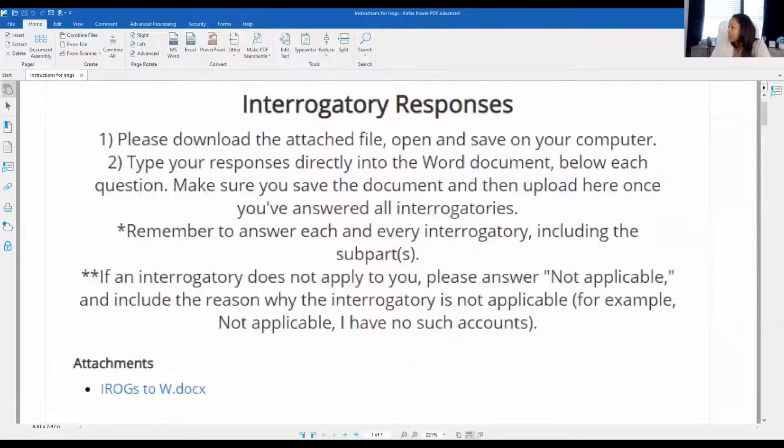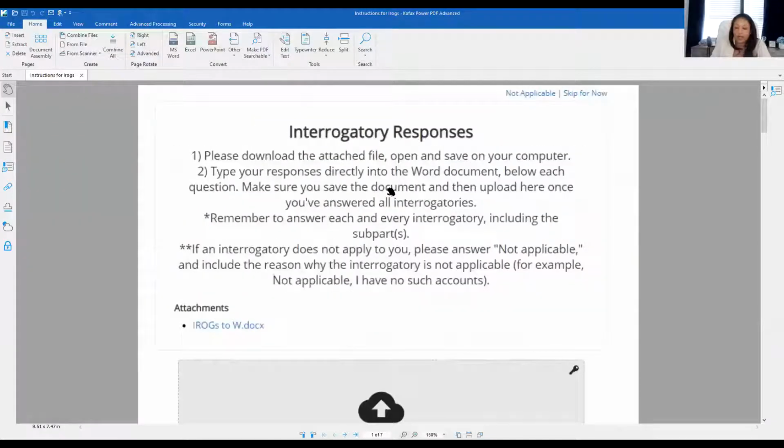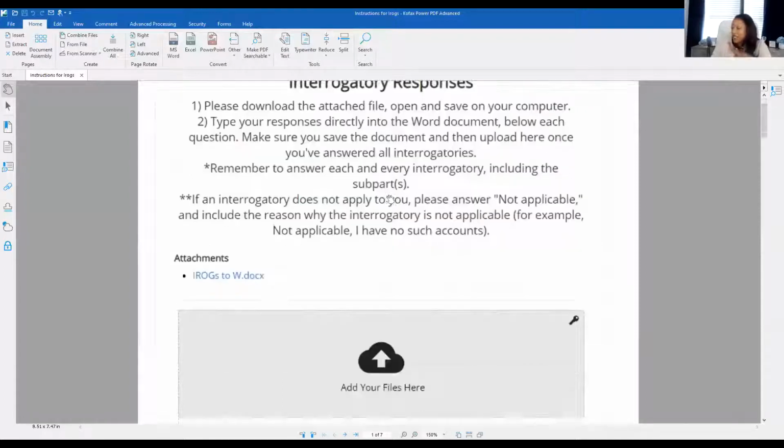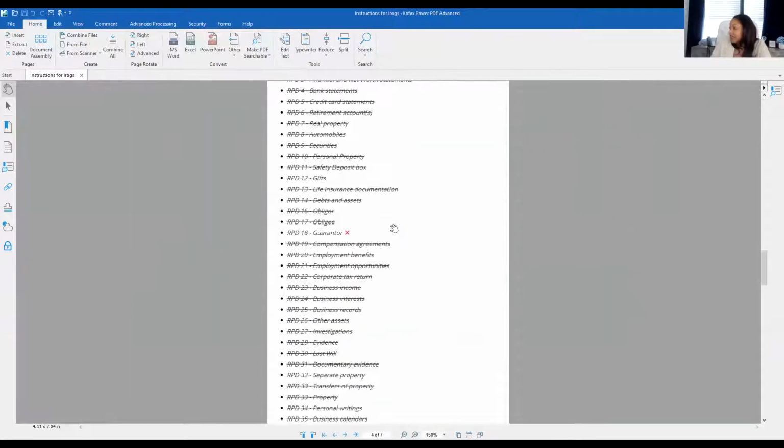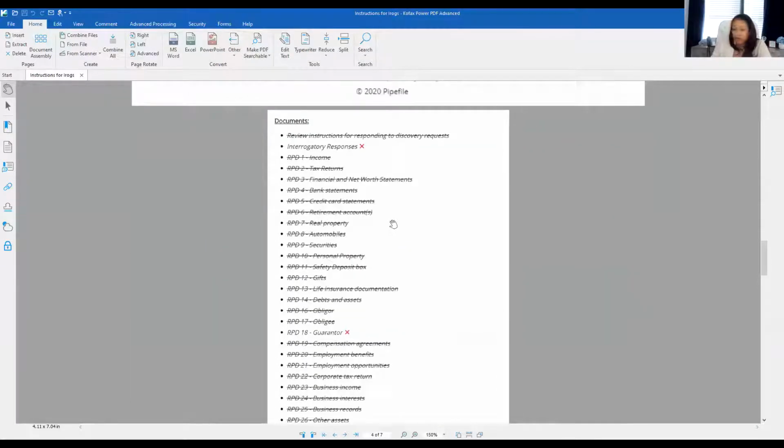So this is what the client looks at initially, which are the discovery explanations when I first send it out. And this is what it looks like. This is actually from the real client that I used. She was the guinea pig, and the first day that I got the system, I sent it to her and she thought it was amazing.